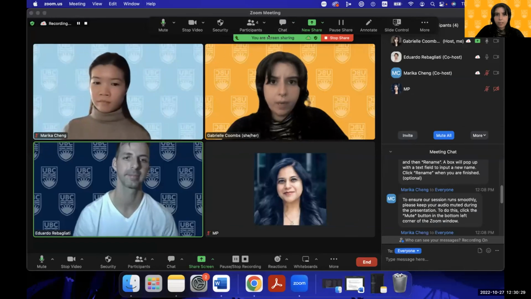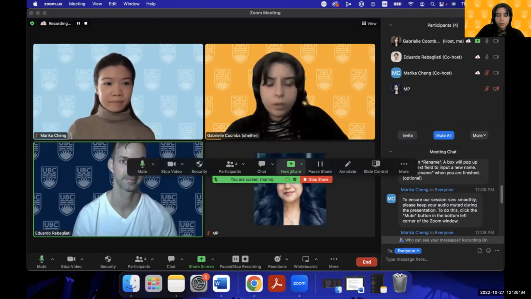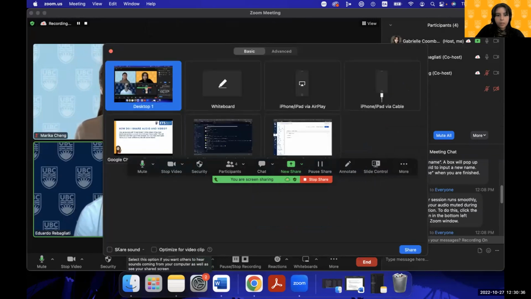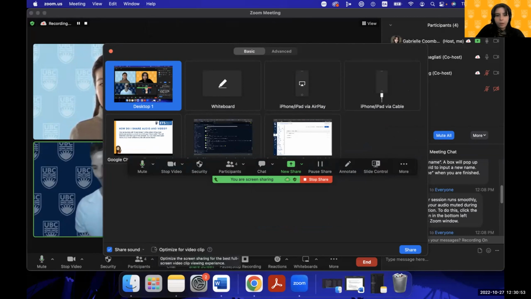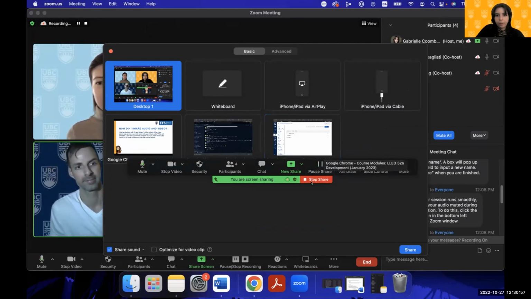And can everyone see my desktop and my Zoom controls? Yep. So what I'll do is I'll click on new share, and at the bottom you'll see I have share sound. There are some other options here. I can choose whether it's mono or stereo. And then also if the whole point of sharing audio is because I'm playing a video, I also have this optimize for video clip option too. So again, if I'm streaming something, that might be something to consider.